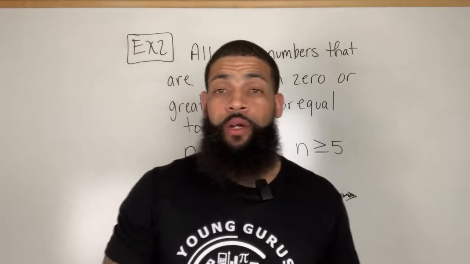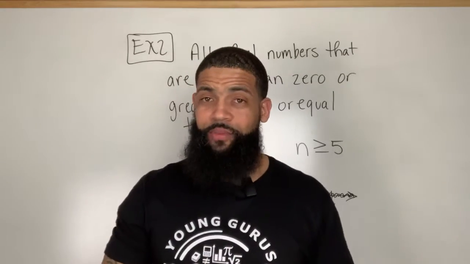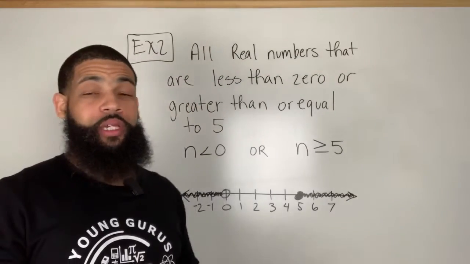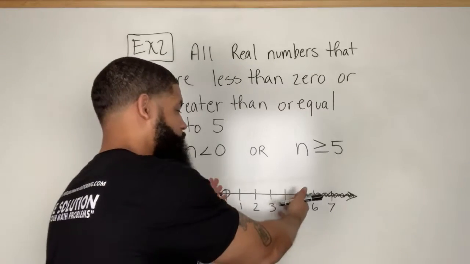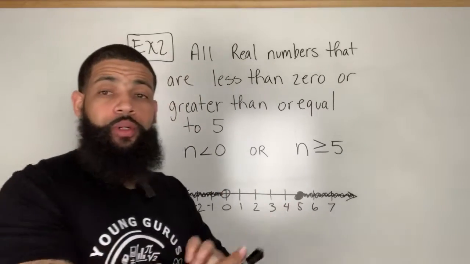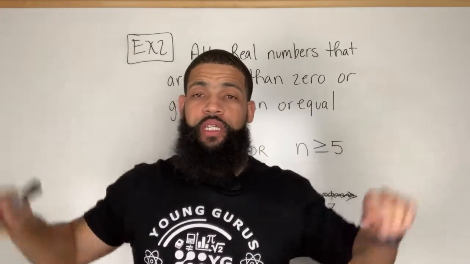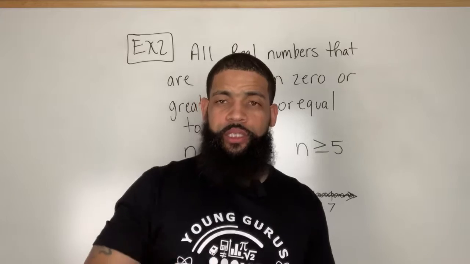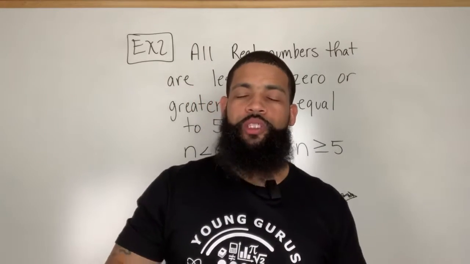All right. Now, compound inequalities, they're going to either have an and, or they're going to have an or. So the first example, we had two stipulations with the and, notice the graph was in the middle of the two numbers. And then here, when we have or, the graph is external. And you're going to see in the next video in this video series how that helps when we solve.